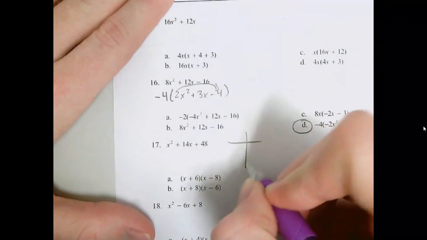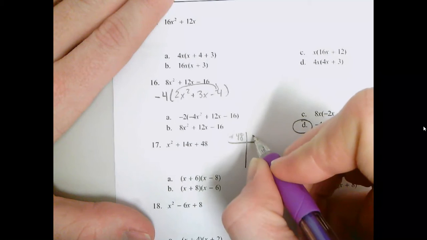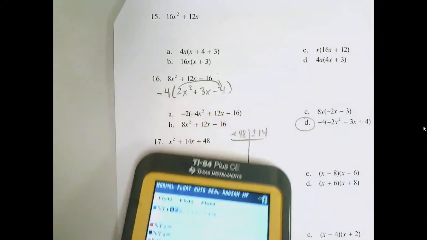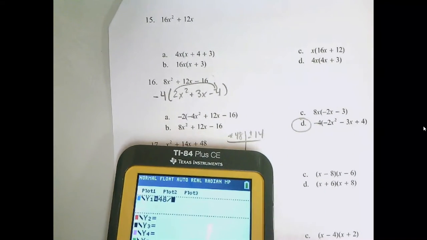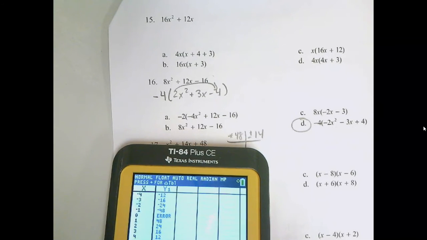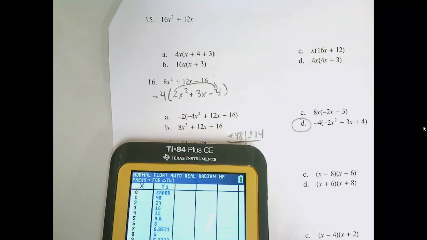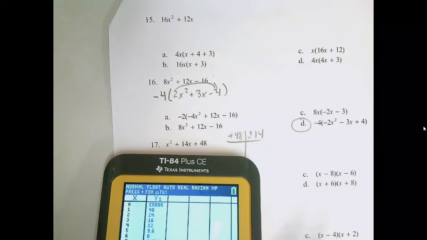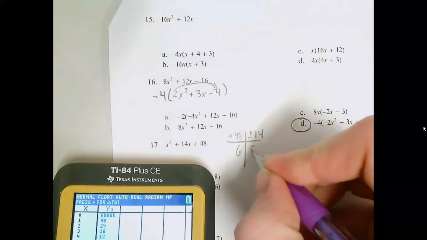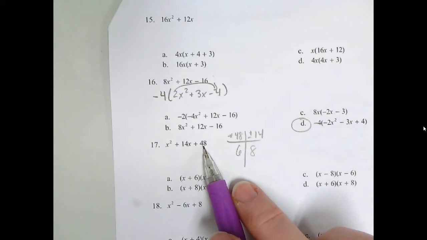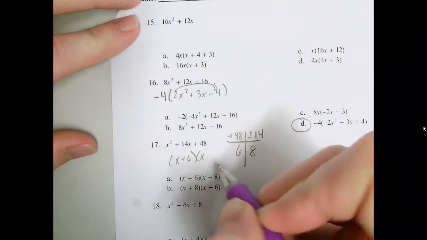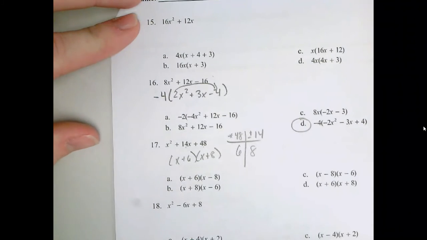Here, you want to factor. You need two numbers that multiply to give you 48, but add or subtract to give you +14. So you'd plug into y equals, you do 48 divided by x, and then you'd hit second graph. Then you can scroll through here. We got 1 and 48, 2 and 24, 3 and 16, and so on. To get 14, I think that would be 8 and 6. They're both positive, because they would multiply to give you a +48 and add to give you 14. So it'd be x plus 6, x plus 8.